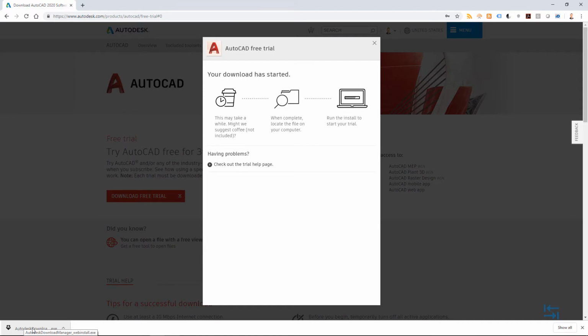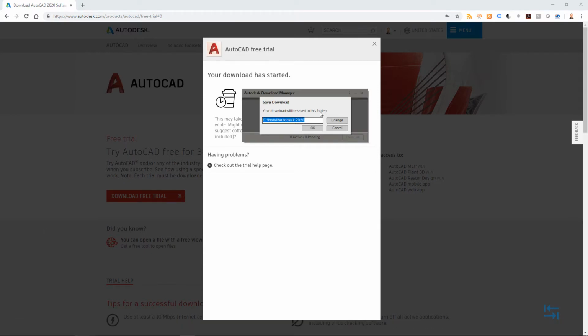Now I double click on it and I should see a small dialog in which I can select the location to which I download my files. For example, I have a C drive, maybe some install folder and then Autodesk 2020, and into that folder an additional subfolder will be created from where I can fire up my installation at a later time.